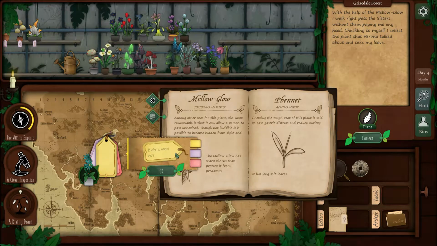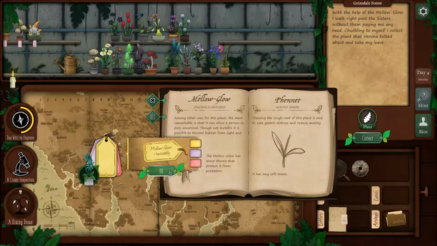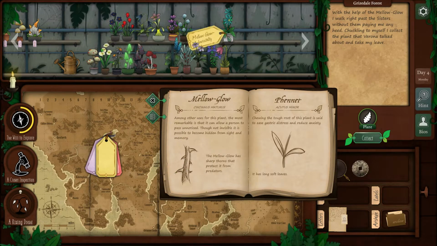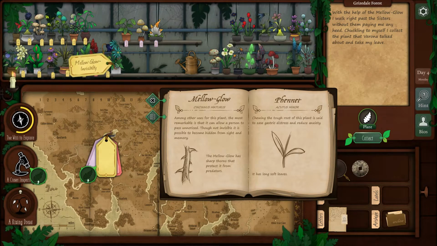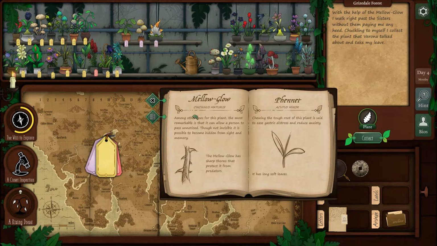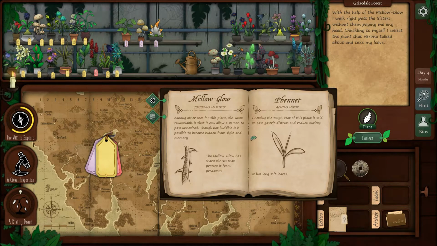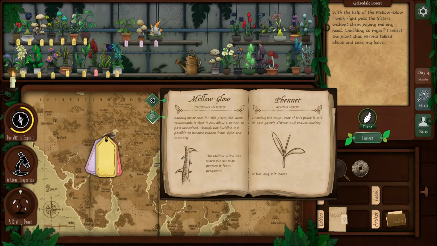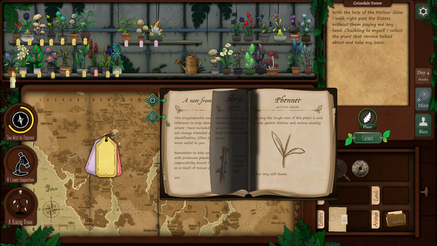Let's label Mellow Glow. I don't know why I called it witch fig before. Let's say invisibility, even though it doesn't completely make you invisible, but close enough. It makes you vaguely noticeable. For some reason, that triggered my phone, saying that out loud. Alright.